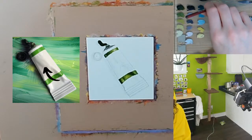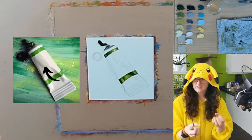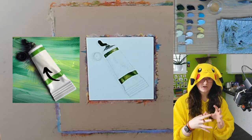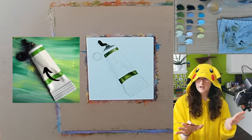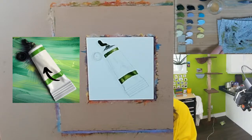It's like a fire hazard. So you want to be careful with oil paint, because as it dries it creates friction, and something within the process can ignite it just from having it all in one area. So you want to let it dry, and when they're fully dry, you can throw them in the garbage afterwards.